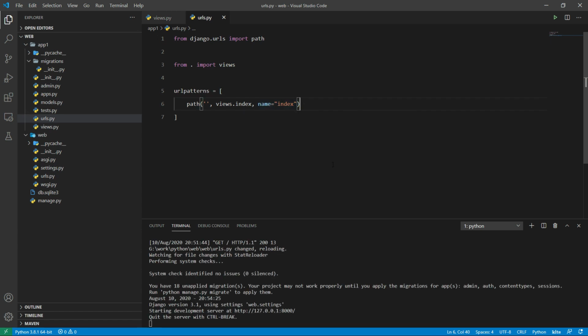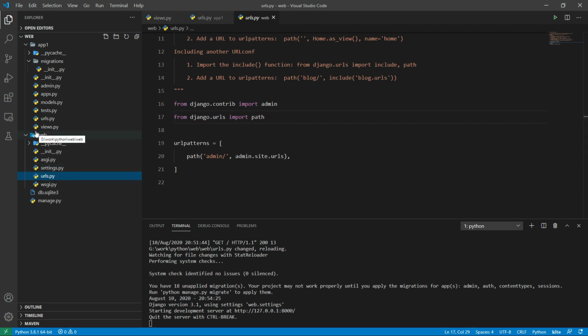Once everything is done, we need to register our app1 URLs into our project-specific URL file. So go inside your web folder and you will find your urls.py file. Here we need to import include from django.urls. Now inside the urlpatterns, we need to register one more path.